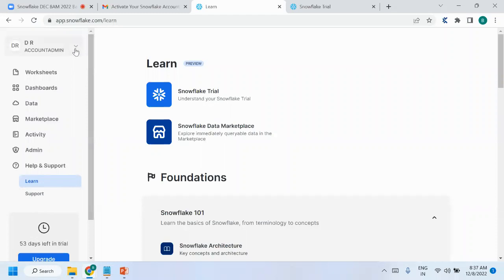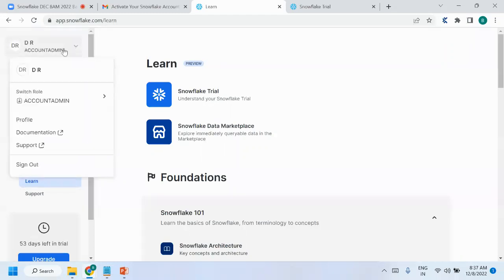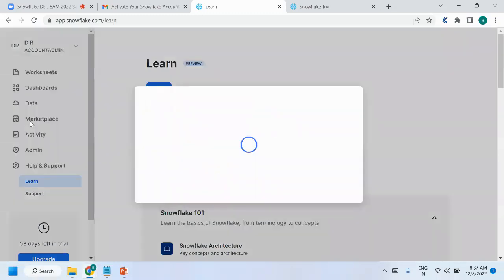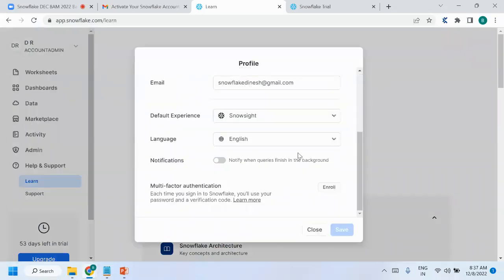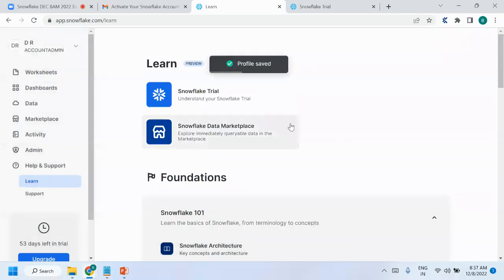For that, click on your account, and then go to the profile view. You can see the default experience there. From Snowsight, select classic UI. Once you select the classic UI, save this option, and it will be saved.